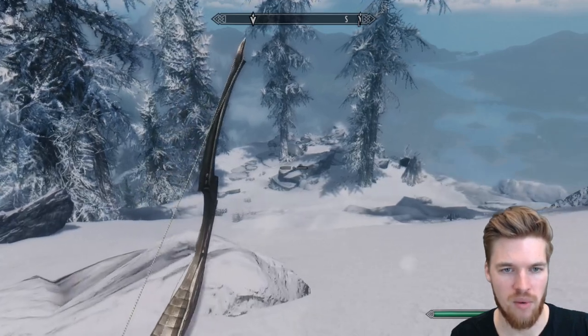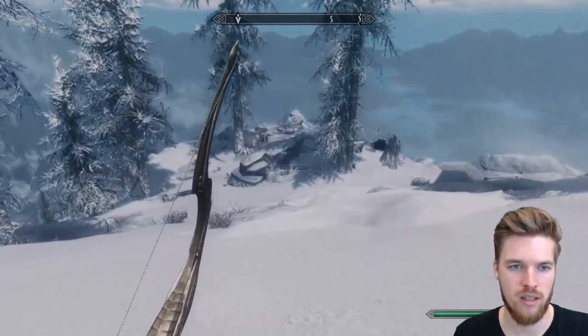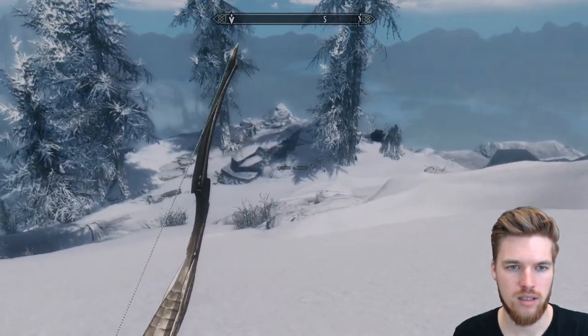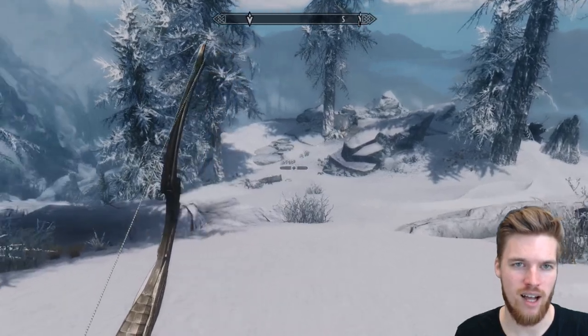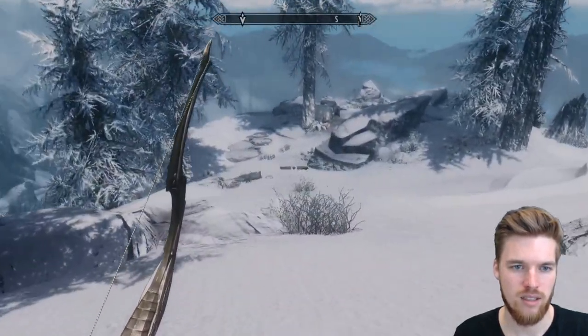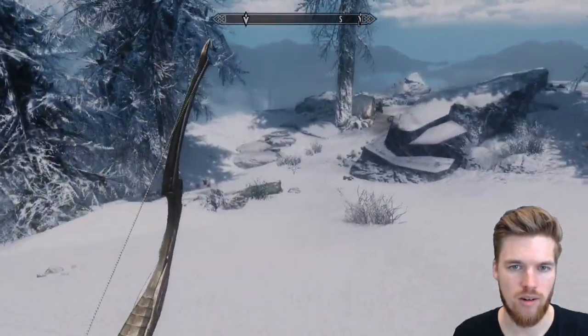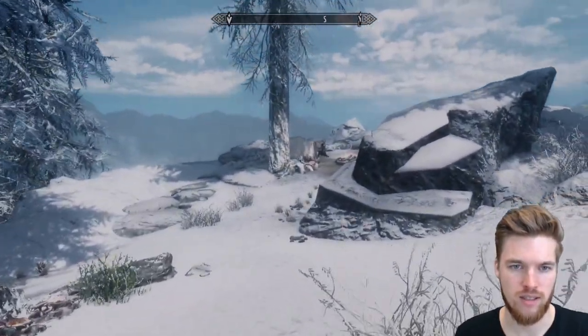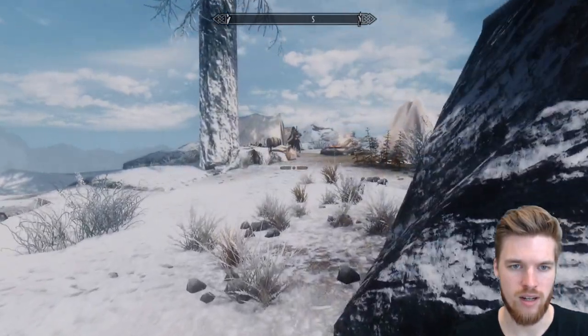I don't want to kill them if they're an NPC, but at the same time, it'd be awesome if I shot them from here. They don't look like bandits. They look like hunters. It looks like a hunter's camp. Alright, I'm going to go with hunters. Pretty sure they are.